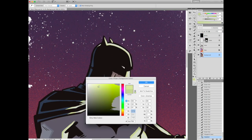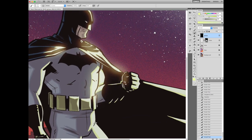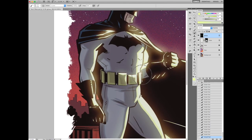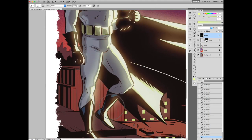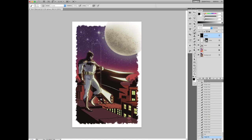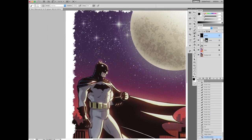Now I'm on the glows layer. Glows are one of those things I see amateur colorists screw up the most — it's kind of one of those things where a little goes a long way. Right now I'm just adding some glows to the highlights on the cape just to make it seem like that light is especially hot and bouncing off it. I'm going a bit more overboard at first and I can tone it down. I use screen mode for glows — it's really easy to overdo screen mode, which is kind of why I avoid it for my main coloring. But for glows it really helps. I'm now toning down those glows so they're just not so distracting — little goes a long way, it can become way too much really quick.